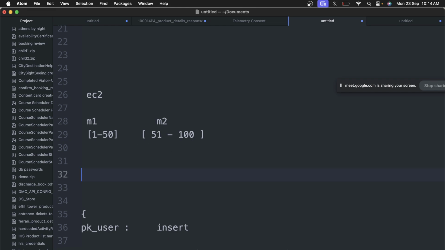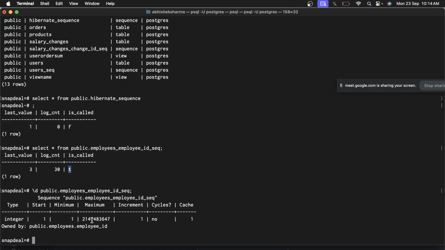So we just need to know which range we have provided. I have used it till 150, and my increment value is 50. Then I need to provide 151 to 200, right? This is the range that I will provide to machine M3. So to make sure of that, I just require this data, the last value.